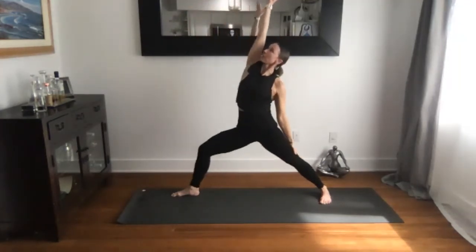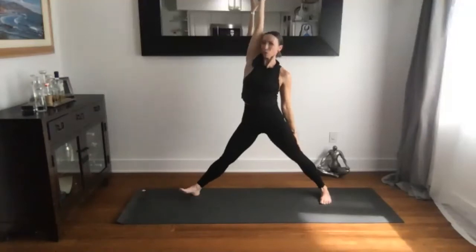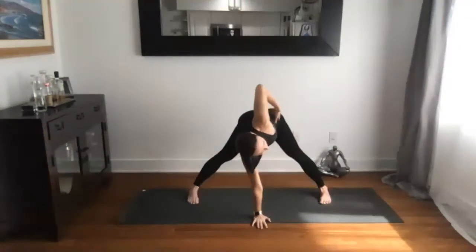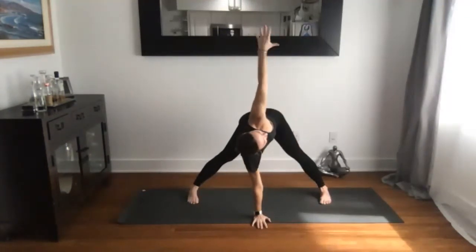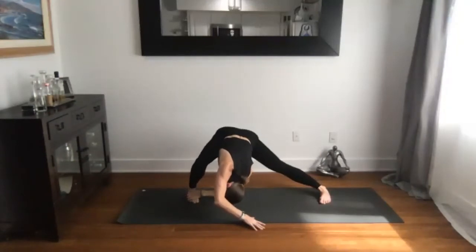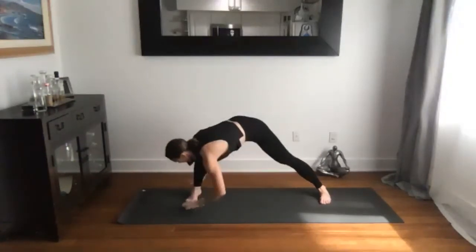And then straighten your front leg. Turn your right toes in. Bring your right hand down to the ground. Left hand to the sky, inhale. And then thread under, bend the right knee, sink way down. Come around to the top of your mat.